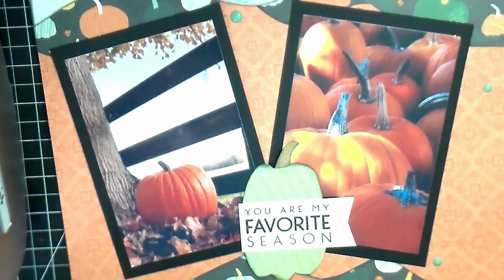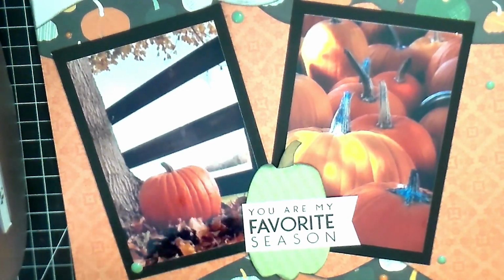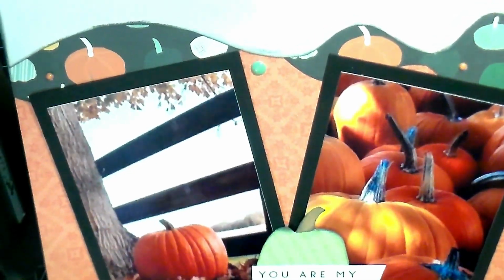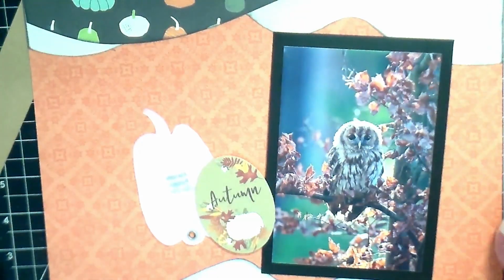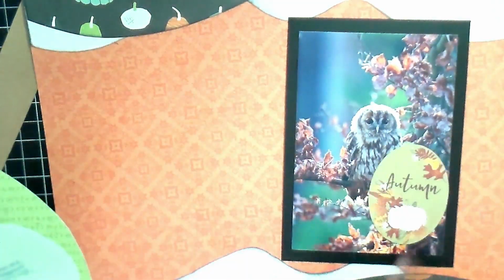Sometimes if you're not a person who's really good at splatters, then I would suggest getting the enamel dots or the Nuvo drops, and you can create it in a more strategic way. Now on this side, everything was the same with the attaching the paper, the photo.